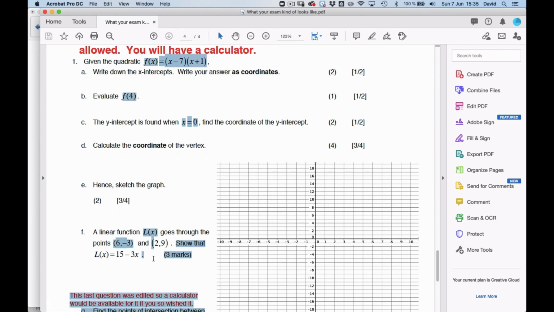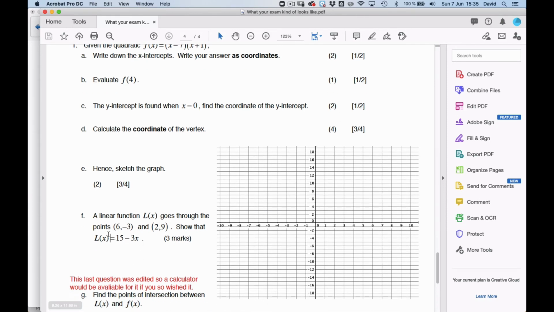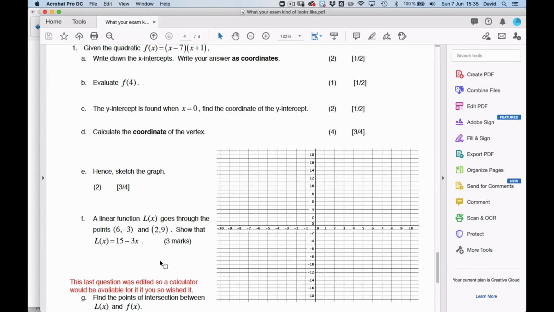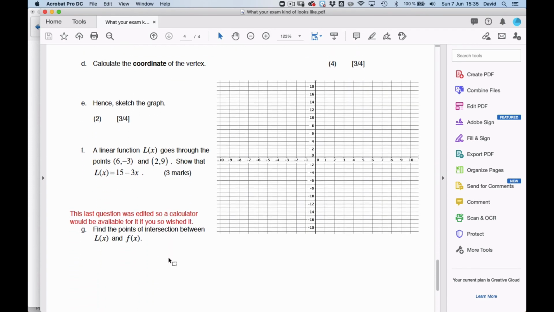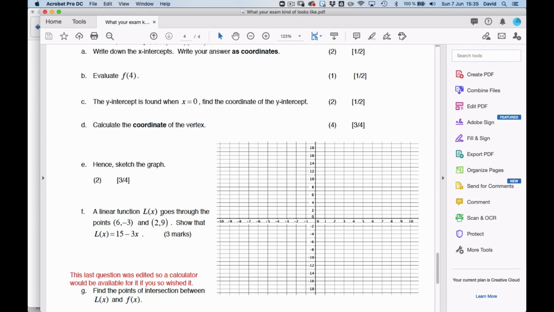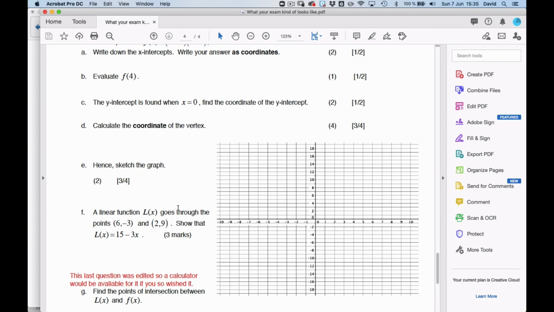And it says show that, and show that means you pretend you don't know this answer and you have to come up with it, but you know if you're correct. If you don't know how to come up with L of x, maybe you could still do the second part, which now the last part brings the L of x and the original function together to end the question. So you will have questions that are multiple parts all referring to certain scenarios, but they'll have show that so that you can use various information to see if you're right, or if you don't know how to do it, you can still continue on with the problem.